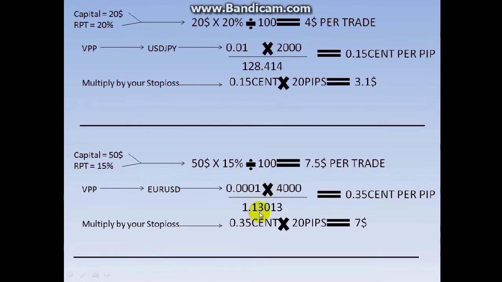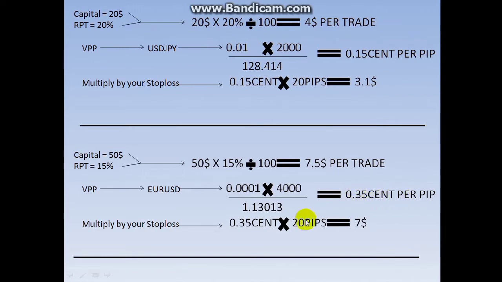Depending on the platform you use for trading, the values are going to differ. Some platforms are approximated to 4 decimal places, but for those using MT4 for entries, MT4 is approximated to 5 decimal places. This is the pipette. So now divide by this. Each movement right here is costing us 0.35 cent per pip. Now we know the value per pip on each move.